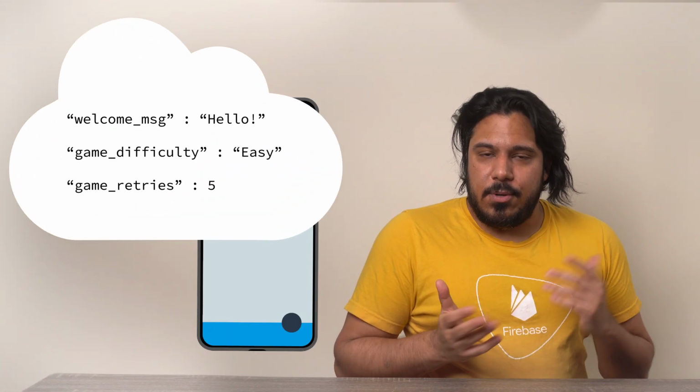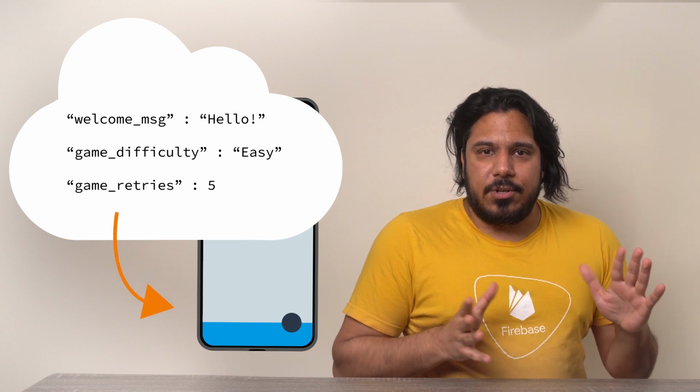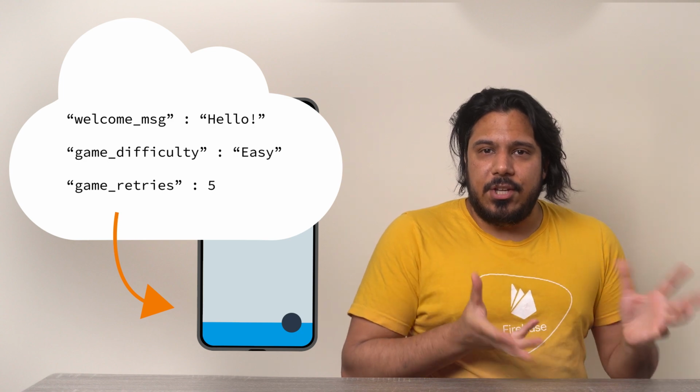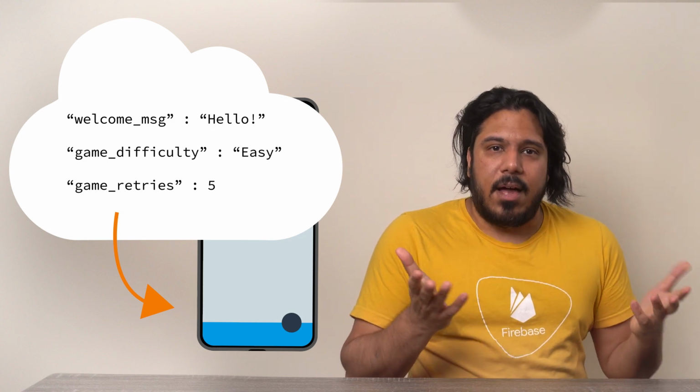Okay, so we'll need to implement and use those remote config parameters we just created in our application code. Now, if you recall from episode number 1, remote config parameters are essentially just key-value pairs that live in the cloud, and they get pulled by your application code to get any new values that apply for that end user. So the first thing we'll need to do is initialize remote config and configure it to fetch new values from the remote config servers.